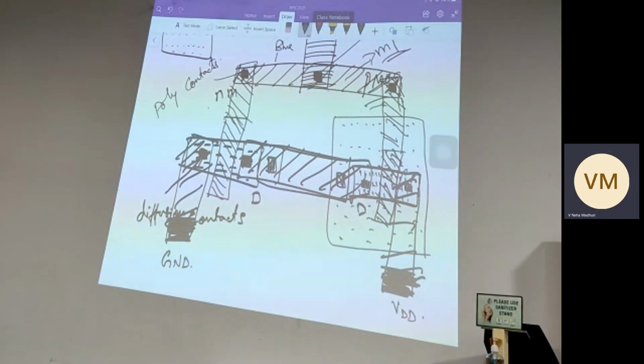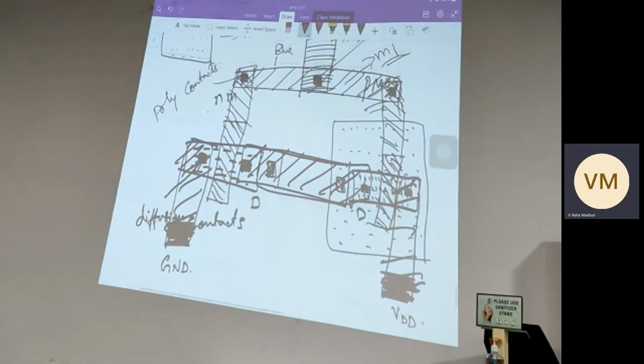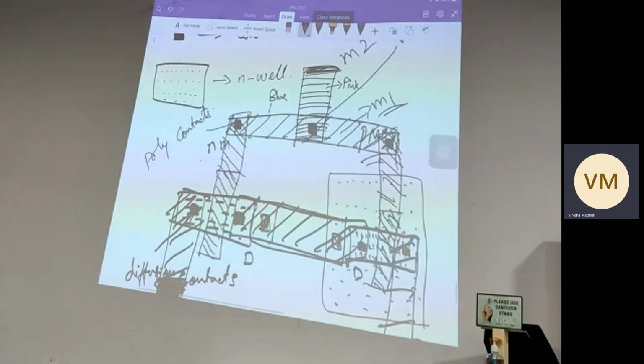Pins or pads, whatever. Let's say I want to connect the input through M2, so I'm designing a pin here. Why should I go to another layer? It's a waste of money, right? So I can delete all these things and have a pin here itself.